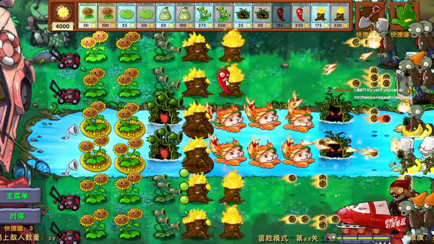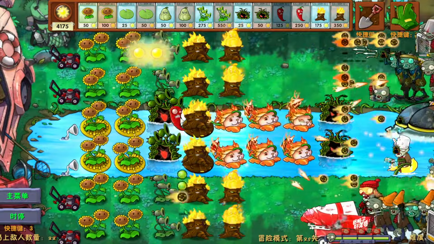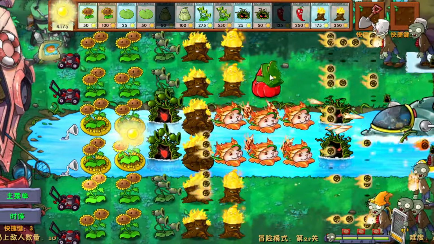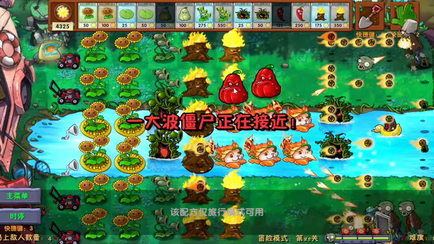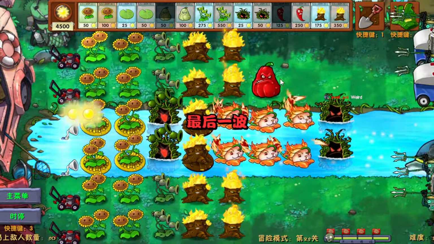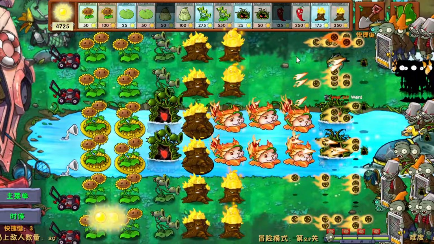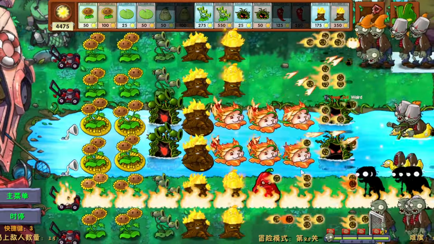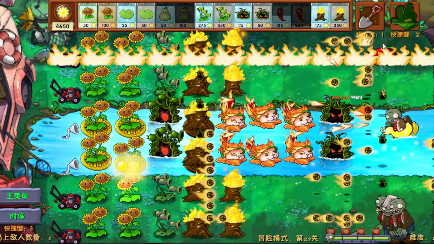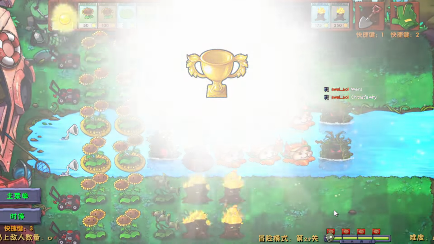Torchwood plus squash plus jalapeno. Yeah. Unless it's like... Oh. Oh! Okay. No, I saw that. What's it called? I don't think I've unlocked that yet. The fusion you're trying to get me to do. Whoa. Kaboom. Hooray. Yeah.